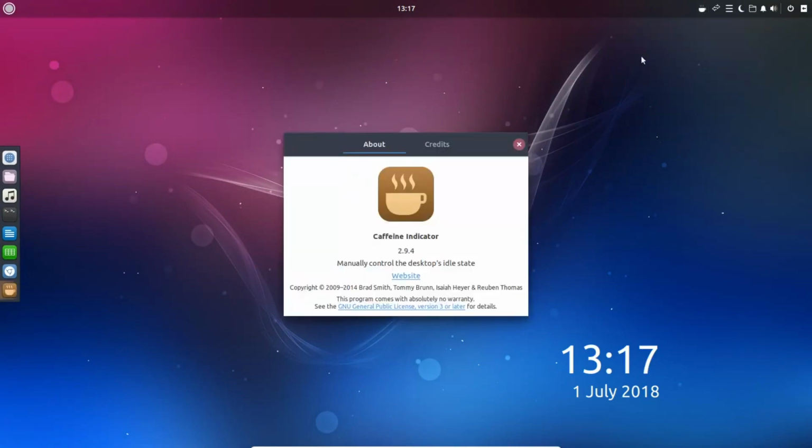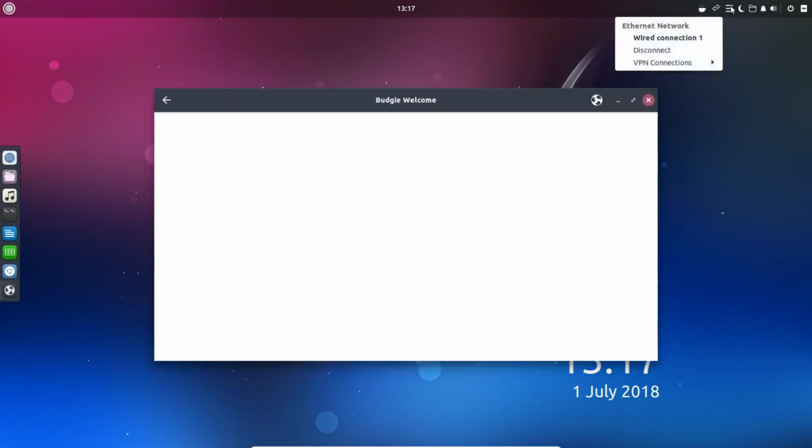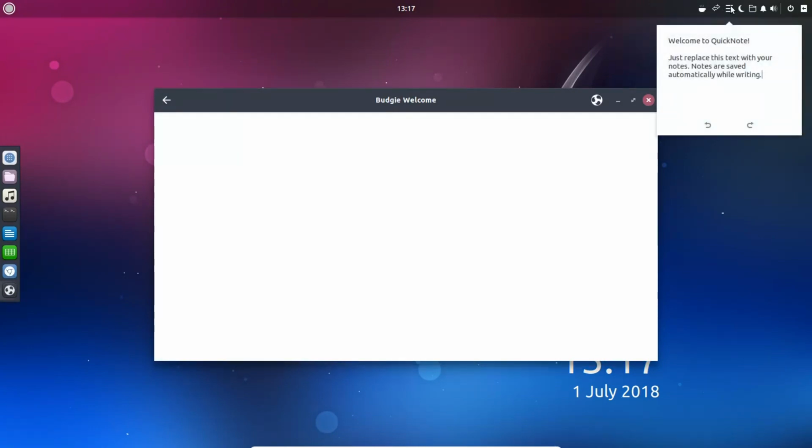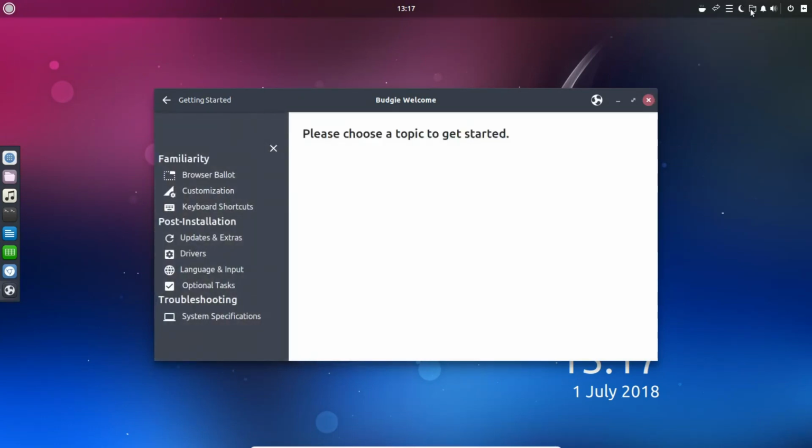There's a little coffee cup, caffeine indicator. Okay. Internet connection. What's this? Notes. Nightlight. There's a lot of features.